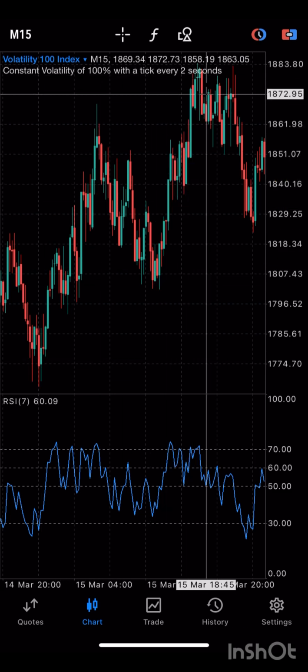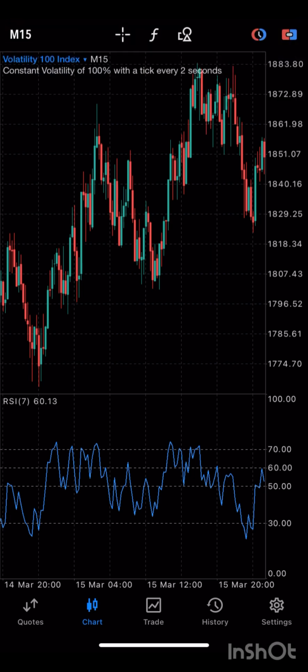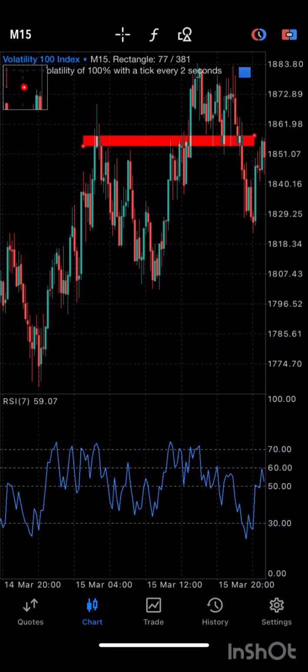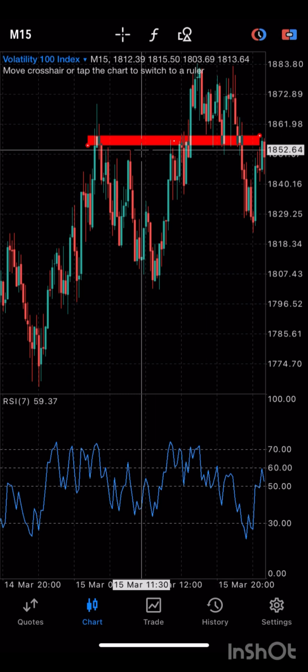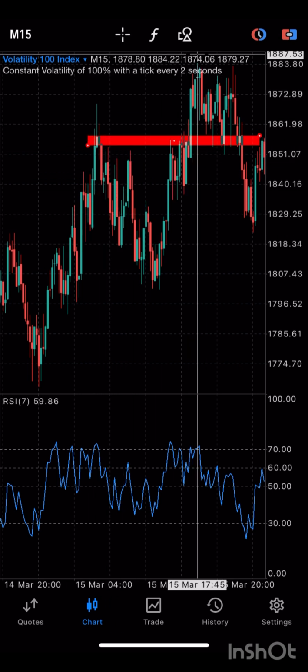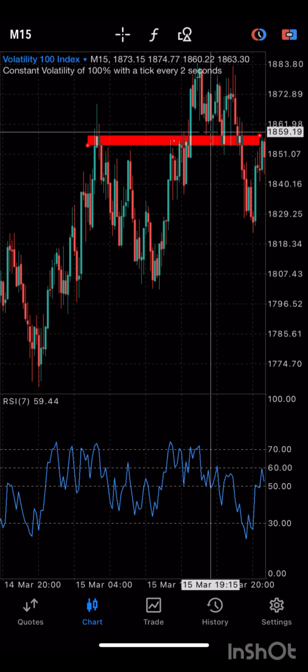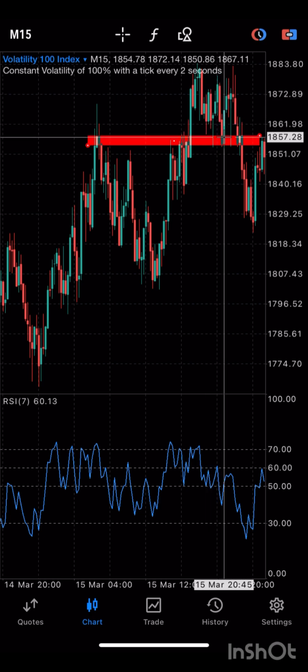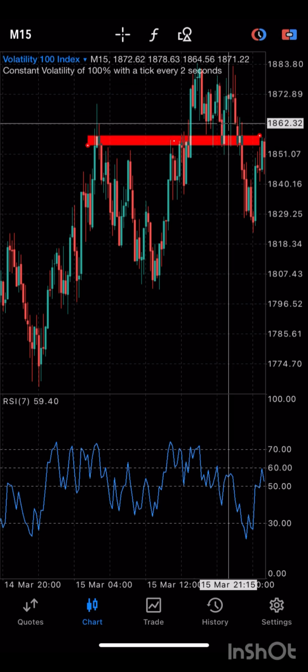So what some people might want to do, definitely not you, is that they will come to this particular point. Now you know better, right? They might think this place is a support zone, but it's actually a resistance zone. The market came here, found some good resistance, came here, broke it, and came down again. So what you saw was the market bouncing off this particular point, going up, coming down, and bouncing.